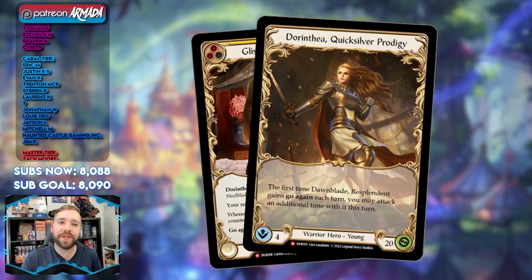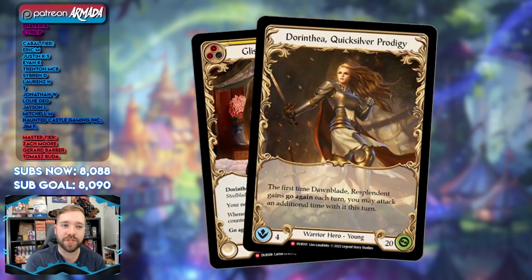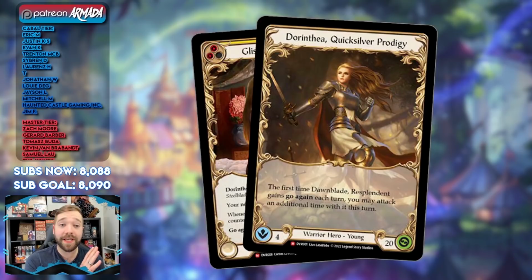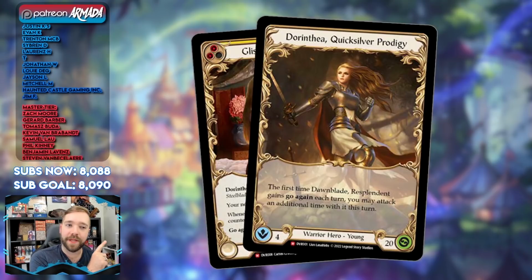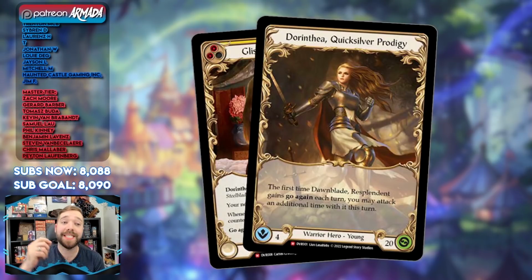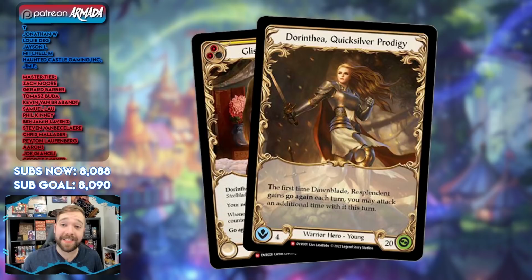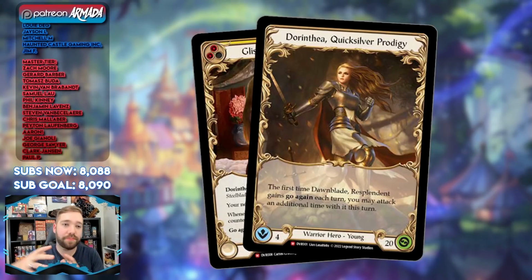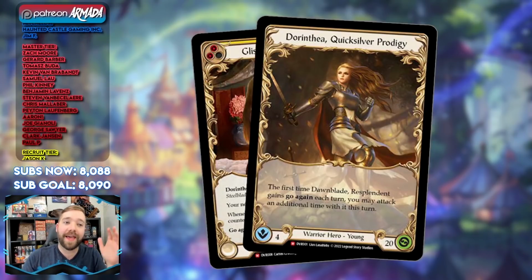and an ability that reads, the first time Dawnblade Resplendent gains go again each turn, you may attack an additional time with it this turn. So it's literally a version of Dorinthia designed around a new weapon, Dawnblade Resplendent. That is incredibly interesting, because it means that this hero, printed in cold foil, will probably only ever be printed in this starter set, and the weapon as well, and they work together in concert, designed, perhaps the entire deck designed to work with this version of Dorinthia. And that is so interesting.